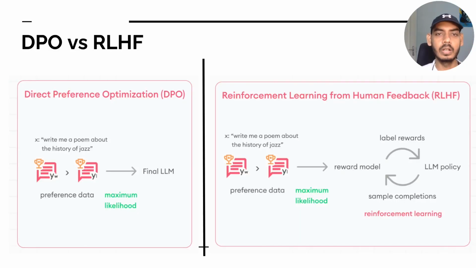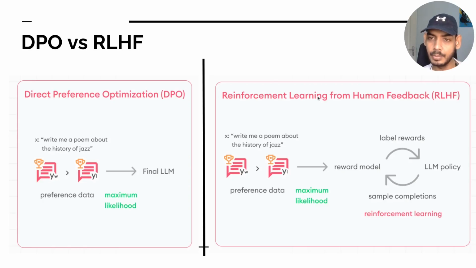Now, what is the difference between DPO and RLHF? This is the basic difference. The LLM will produce a couple of answers, and there will be a probability score for each, and it is up to the human to choose which answer is better based on factors like relevancy, coherence, and maybe politeness of the answer generated by the LLM. That is passed directly to the LLM. This is the DPO process.